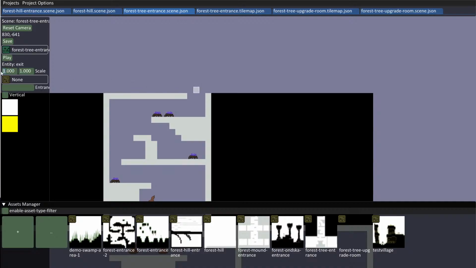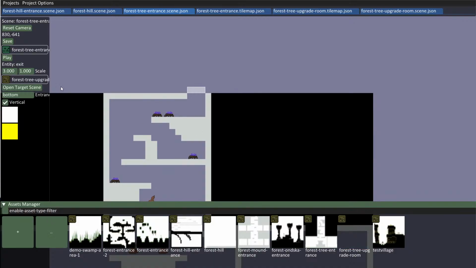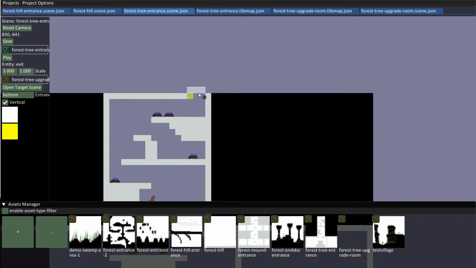It's gonna be the same thing here, vertical. This is the bottom of, where is it? Oh, I don't have a thumbnail for it yet. Let's see. And then this would be the entrance, so let's put that there. And this is the top entrance. Okay.